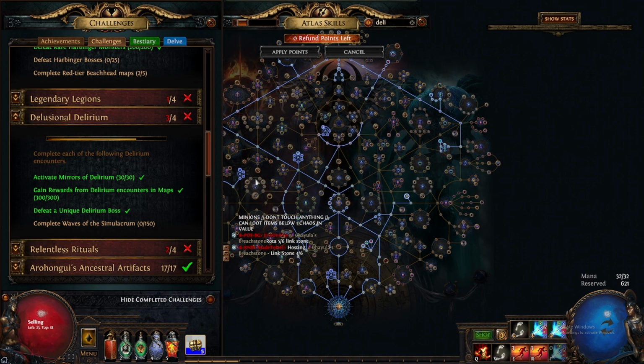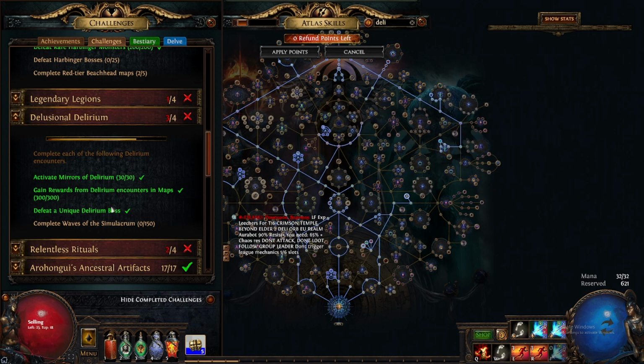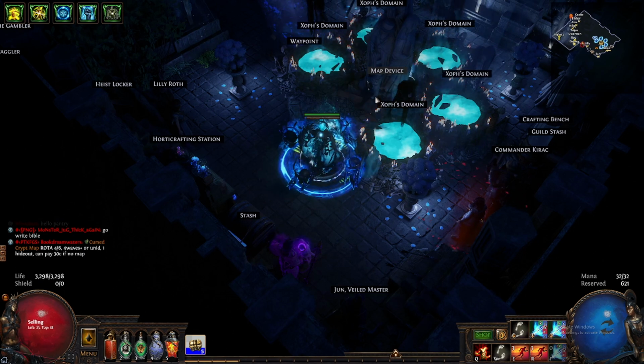But if you're impatient, you can put on these Delirium nodes, which makes it super fast. And then you just complete simulacrums, which you can either get carried or you can go and do it yourself if you're strong enough. This is another really easy achievement that I got while running the other ones with Stream of Consciousness. You're just going to reroll favors for rituals, complete rituals, and then buy blood-filled vessels and put it in the map device with your map.